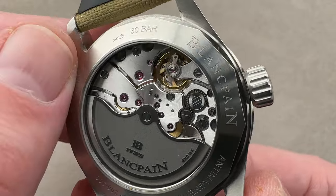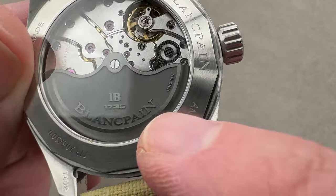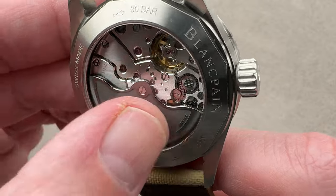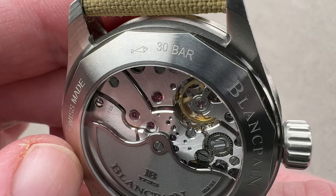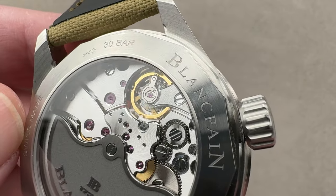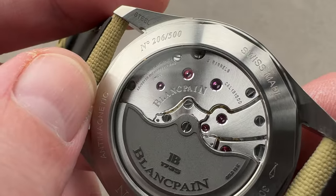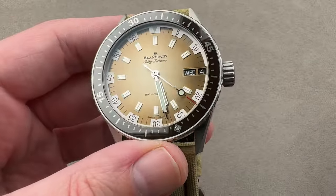It fits a big case back nicely — a modern movement for big watches. I love the rotor, which you can see has snailing on its outer rim, a satin raised channel around its border, media blast at its center, and mirror polishing on its edge. But the beveling on the bridges is even more impressive — huge bevels, deeply drawn and rounded and mirrored. We've got a free-sprung balance at four hertz, shock resistant with an anti-magnetic silicon hairspring. And then we've got lovely snailing across the bridges rather than Côte de Genève. It's adjusted in six positions. It is a very precise and very fine movement.